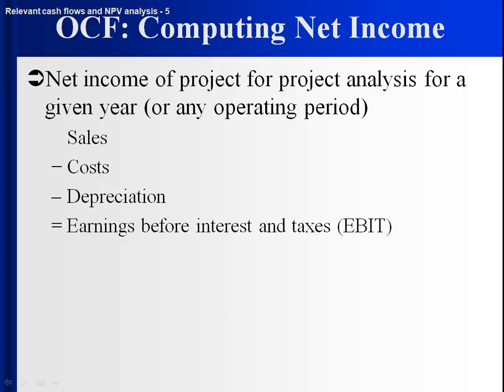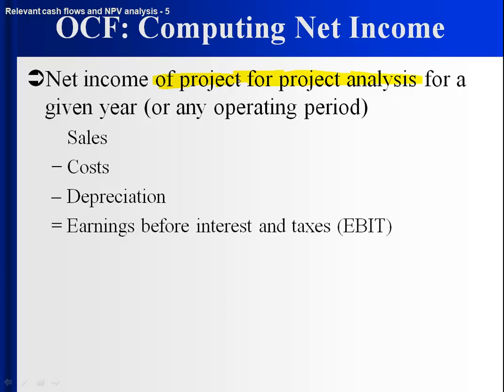So the way our approach is going to work is we're going to focus on net income, and then we're going to focus on depreciation, and then we're going to add the two together when we put it all together. So let's look at net income. So here is a net income statement of a project when we're doing project analysis.